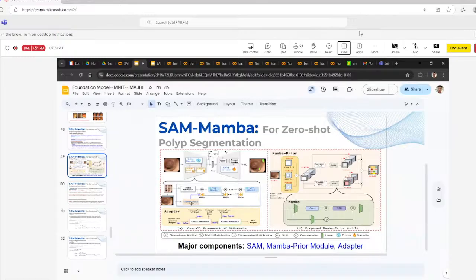This Mamba prior module goes to the feature pyramid. It has a multi-scale feature decomposition with different convolution filters, and then stacking is done with pooling. Then there is a Mamba for fixed-order feature pyramid relation encoding.